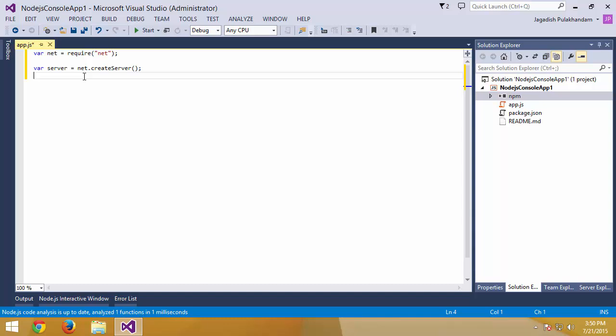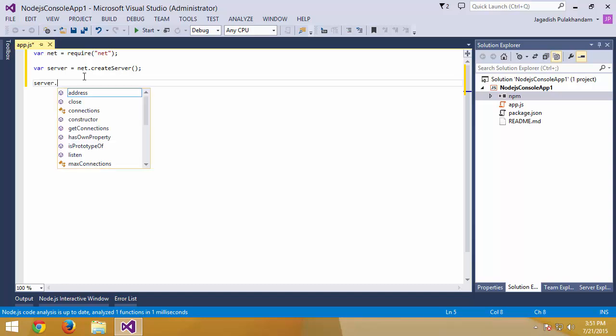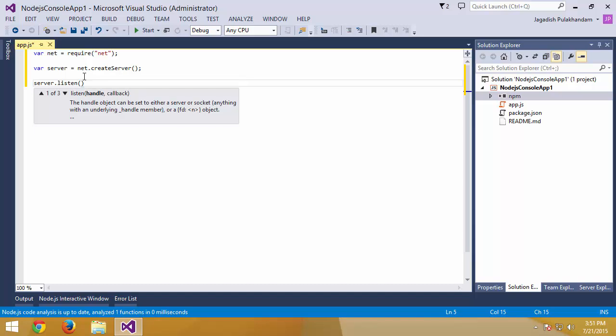A server usually is supposed to listen somewhere, so I will say that this server has to listen at a certain port number. In this case, please listen at port number 9000. You can provide any port number above 1024 up to 65,000 something. I just chose a random number, 9000. You can just put in 999 or whatever.